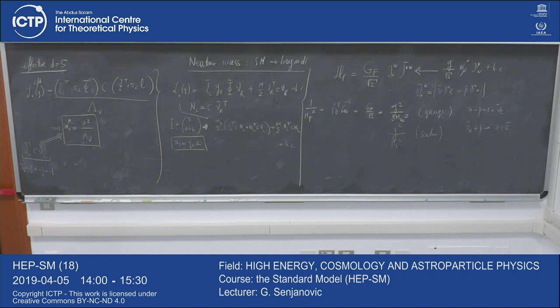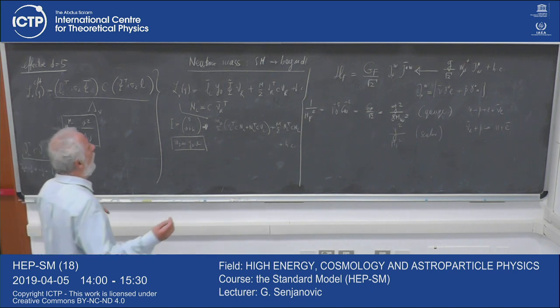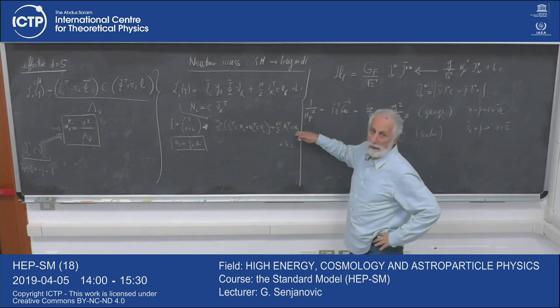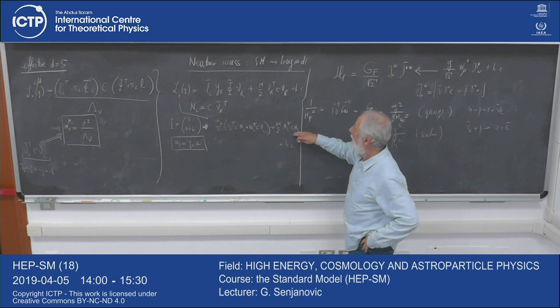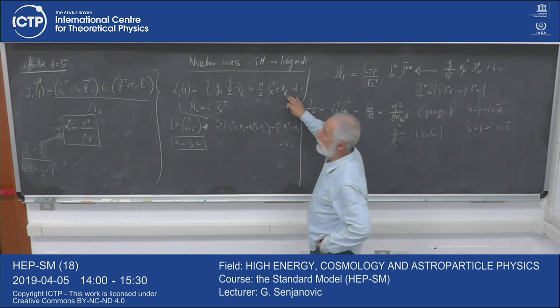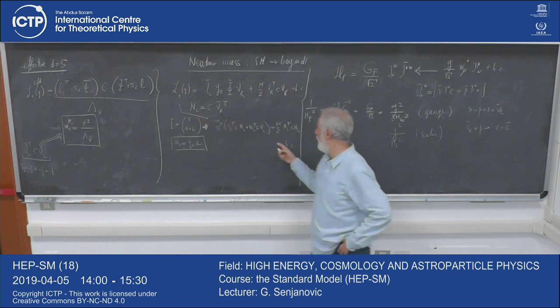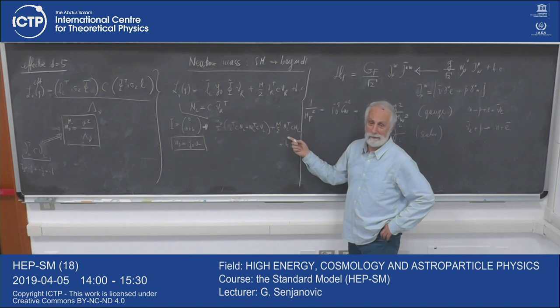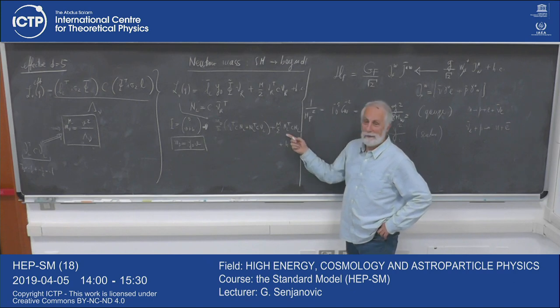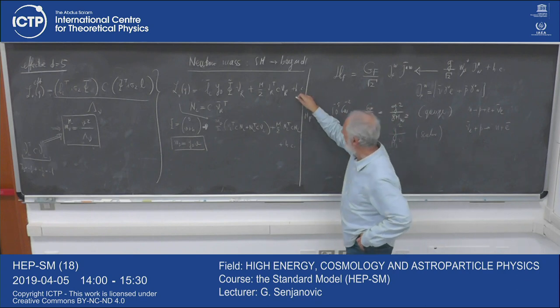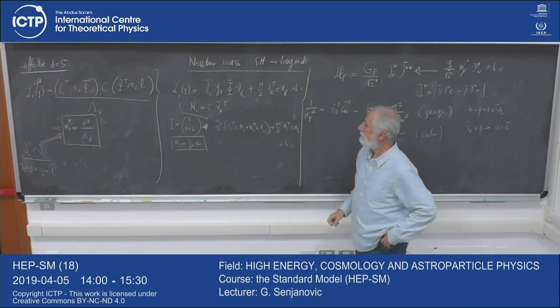As nice as it sounds, let me just remind you how you know that it will end up with a little practice. This term has a Hermitian conjugate, which is made out of nu R bar. But nu R bar is N L. And the only way the Majorana mass term can look is N transpose N. So you can manipulate that, but you think, okay, it's coming from here.